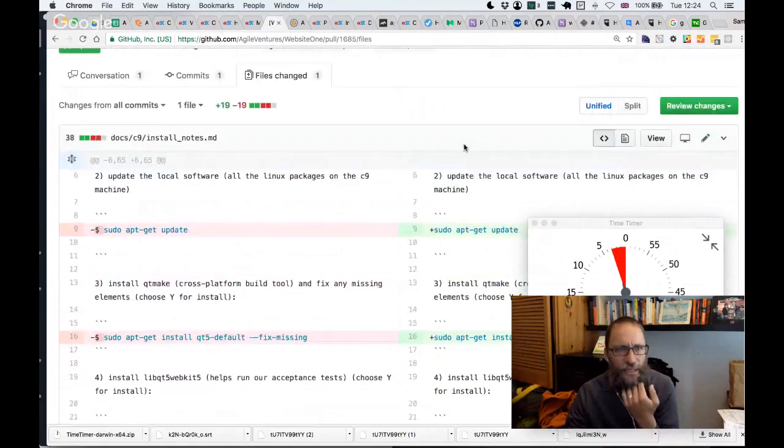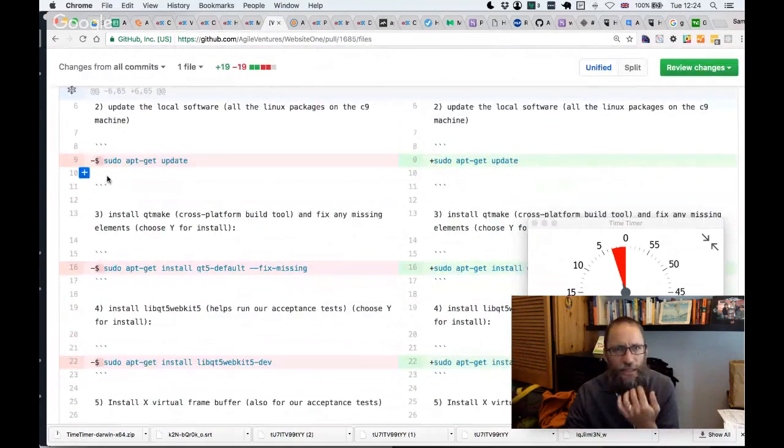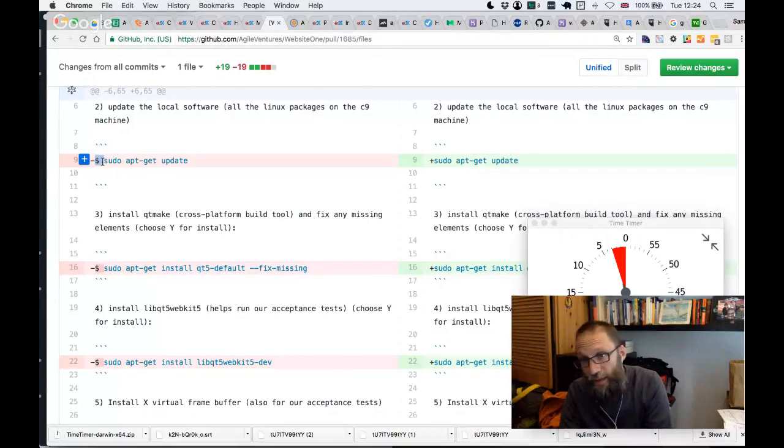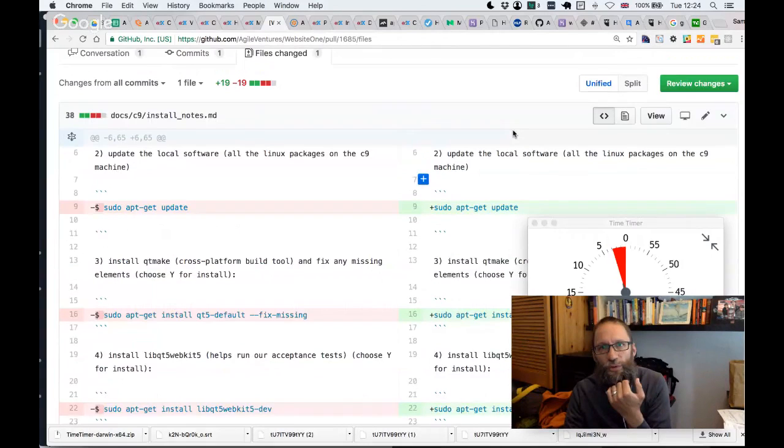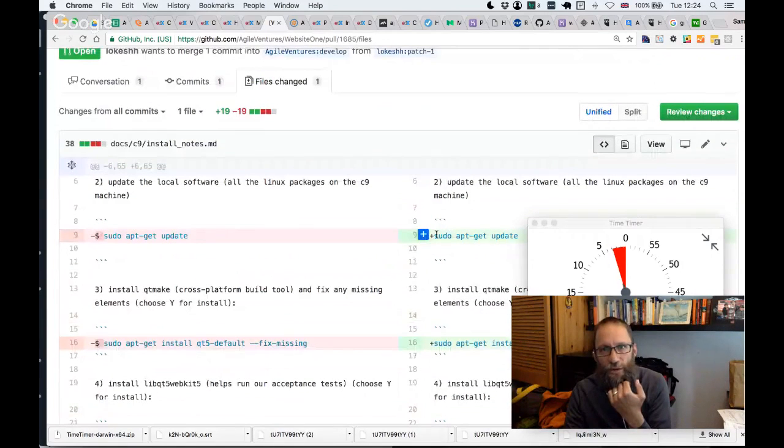I guess the $ sign, I quite like it, as it's trying to indicate that you should type these things out on the command line rather than type them into a text editor. Do you know what I mean? I think sometimes people who are just looking at this might not know where to type it.